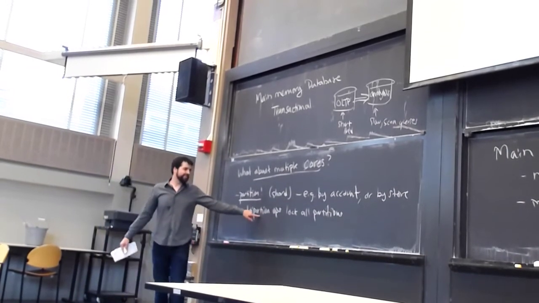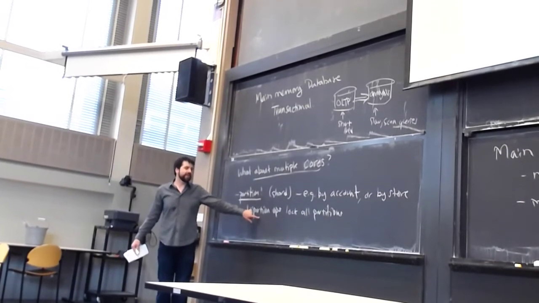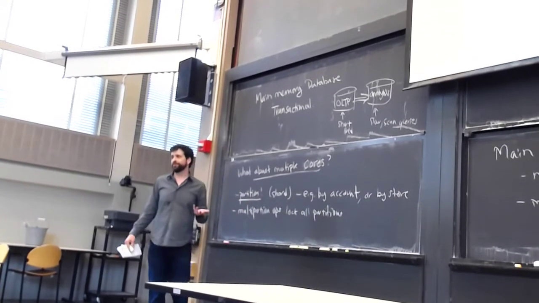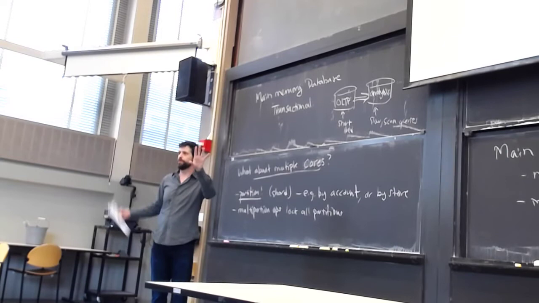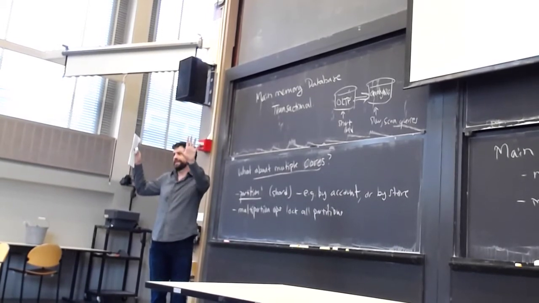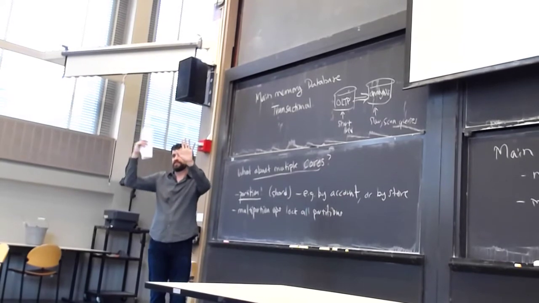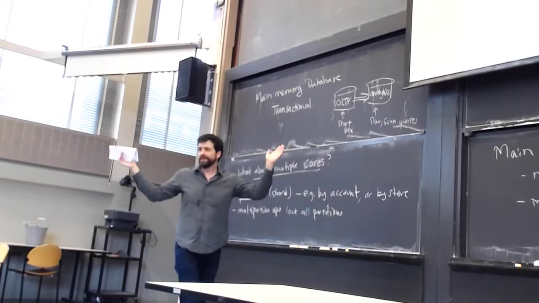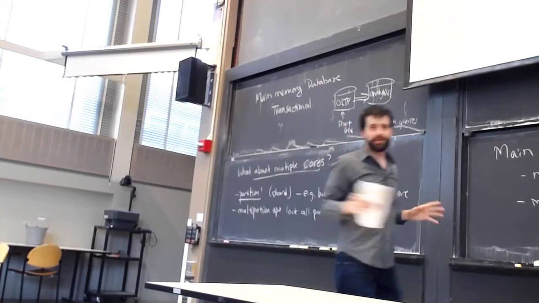And this little observation does make things complicated. We'll come back to this later, but you can imagine that you can get into situations where you have deadlocks, where you have one transaction holding a lock on partition one and waiting to get access to partition two, and another transaction holding a lock on partition two and waiting to get access to partition one, and something bad has happened in that case.